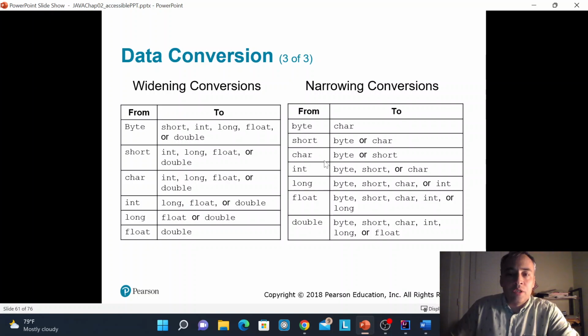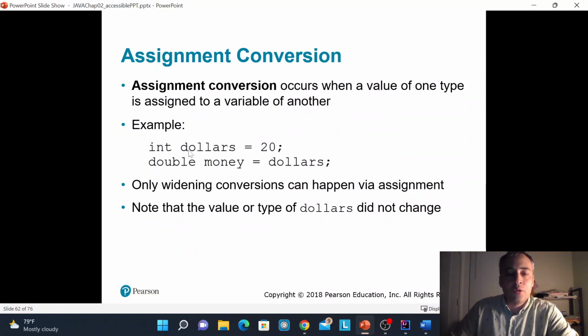And there are some narrowing conversions that do the opposite, and we will talk about converting chars to byte in due time. So int dollars is 20, double money equals dollars. That will work. So they can happen by assignment. You don't need to specifically convert.